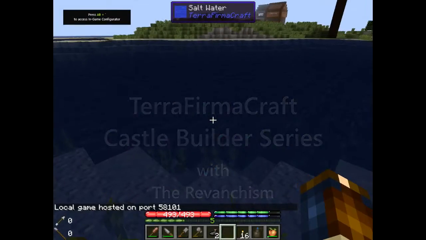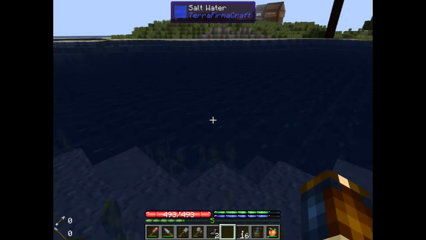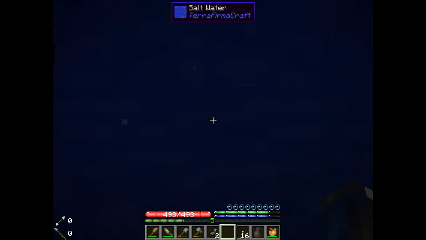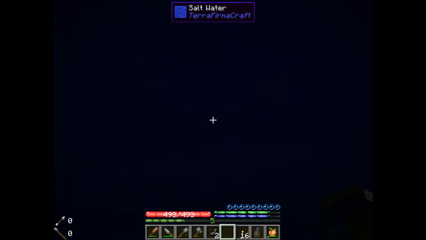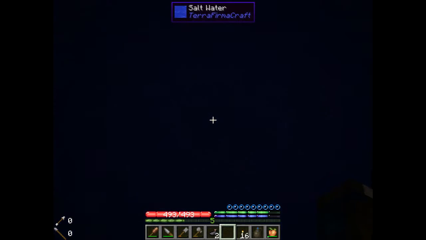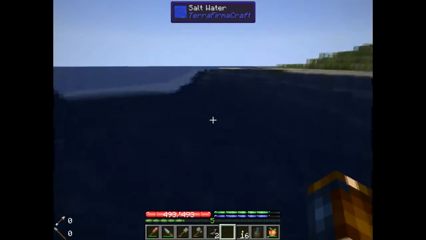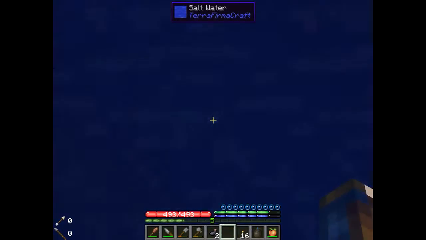Okay, and welcome back. As you can see, I have some ink sacs. And if you look down here, oh, come on. I know that there's more down here. Anyhow, there's two more of them down here. The buggers are really good at hiding.